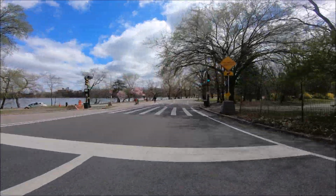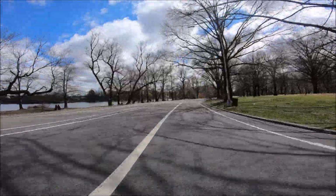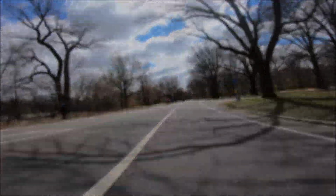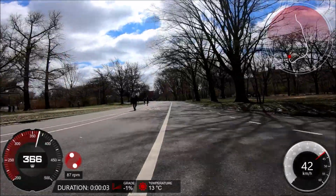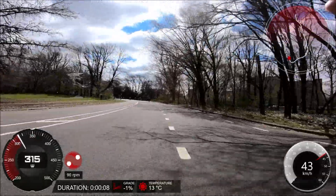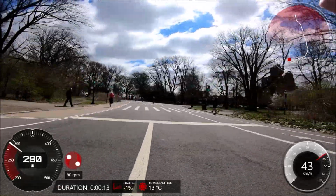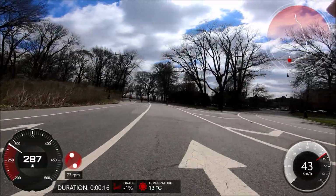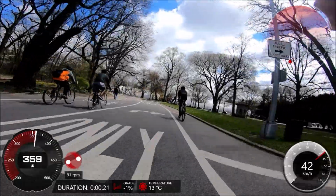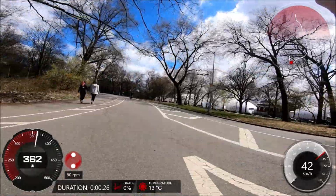After the downhill, usually as part of the warm-up, I'm putting in 5 minutes all out. Not really all out, it's just like opening the legs, so I don't want to kill myself in this 5 minutes. Starting right here. I know more or less what my FTP is, so I'm just adding a few more watts, almost like a VO2 max effort. I was aiming towards 310, 315 here, which is what I average for around 5 minutes, just to open up the legs.